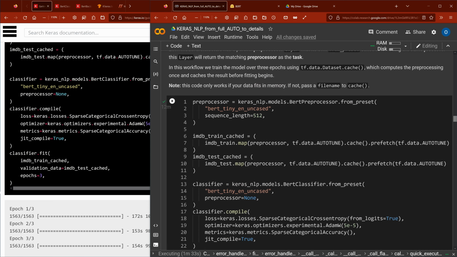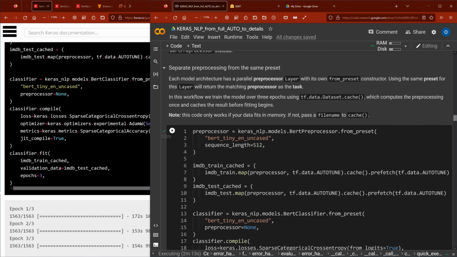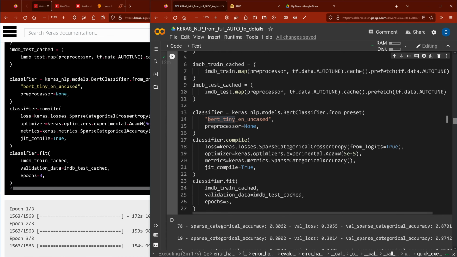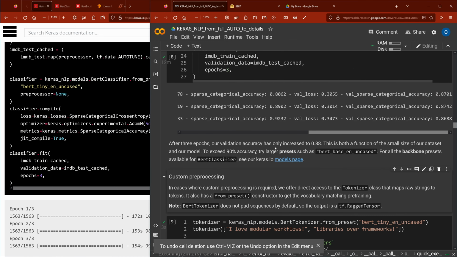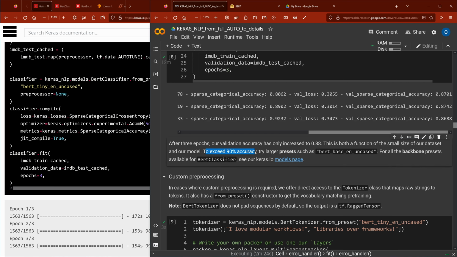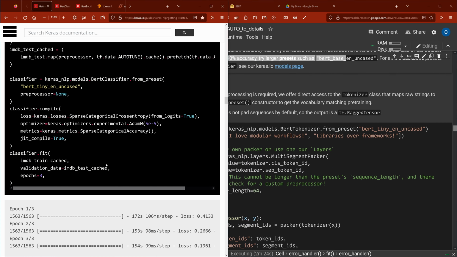This is clear because we have here the BERT tiny model, so the really, really tiny model. So this is the explanation that they say, okay, it is stuck below 90%, and to exceed 90%, please use the BERT base or BERT large model. So the larger models, well, of course.